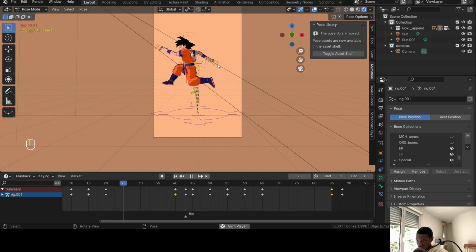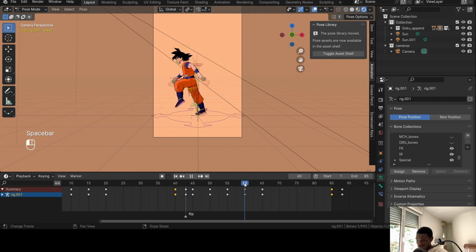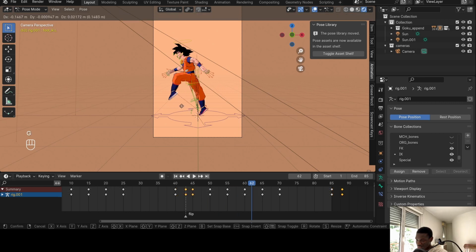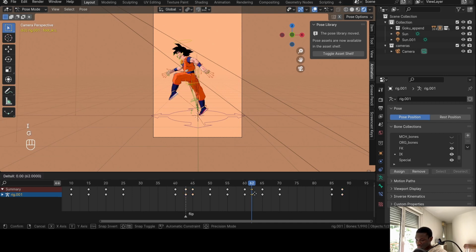I'm seeing an issue here, which is the legs. Do you see how he stops the arc here? It would be better if it did like this. Look, you'll see what I mean.